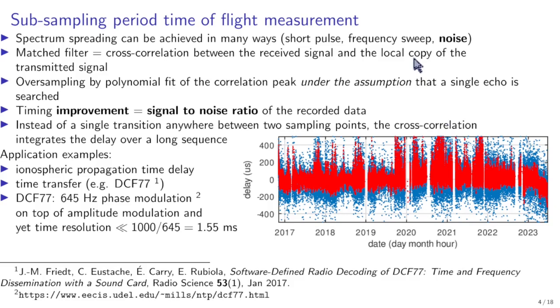So this is something that we've been using for a long time. For example, the assumption in this calculation is that information has been spread over many samples. If you take a pulse radar where you have a unique pulse, there is nothing you can do because the pulse is either detected before or after one sampling period and that's it. But if you spread information over many periods such as using a frequency sweep or using a noise radar, then you will be able to correlate.